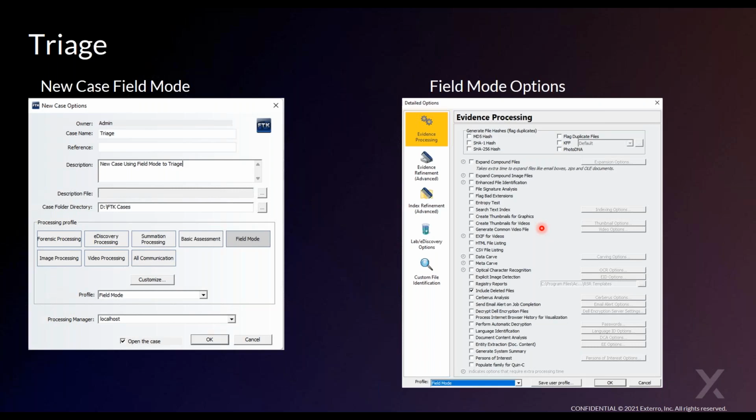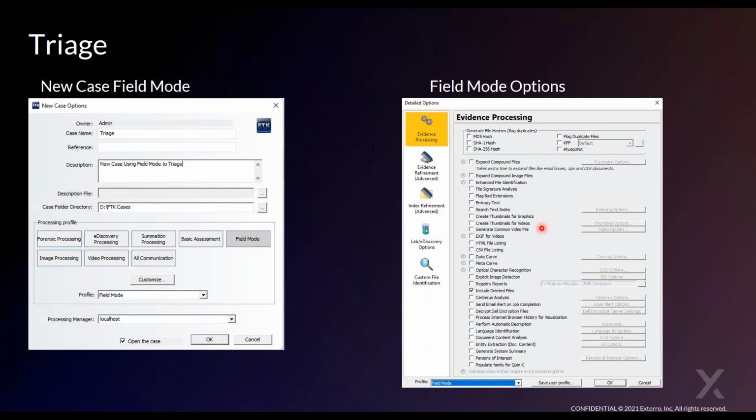However, in field mode, if you haven't used it, I suggest trying it out, because I'll tell you what, I didn't use it as a detective because I really didn't understand it when I first got into using the products. However, all you see here is we've got include deleted files, and then we hit OK, and then we run it.